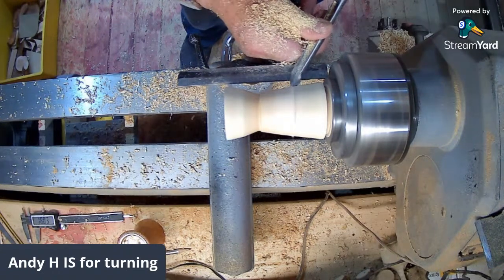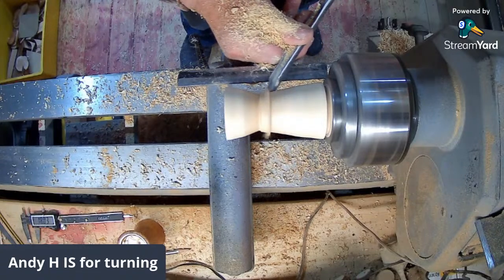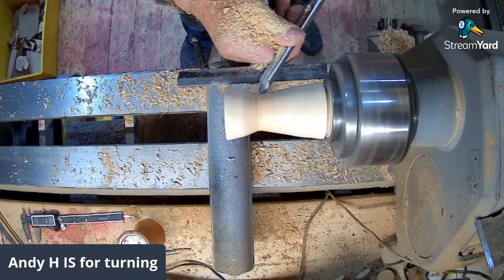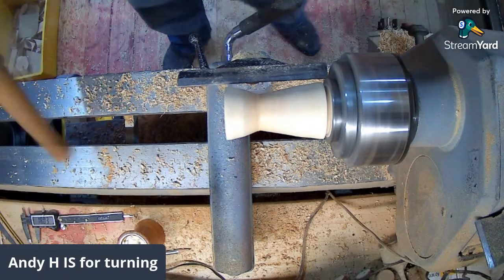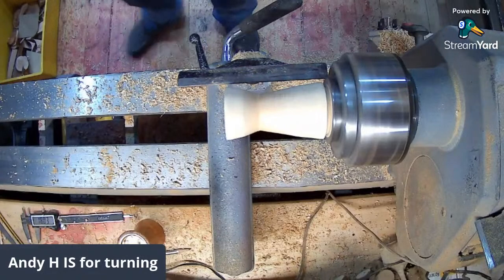Come on. That's that. Grab your big scraper again.